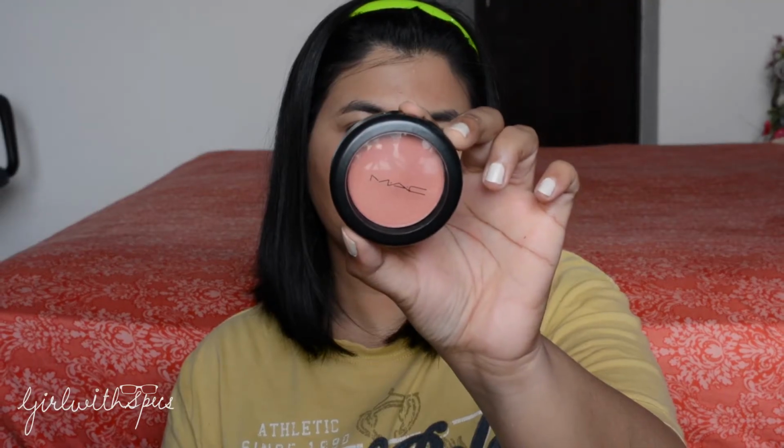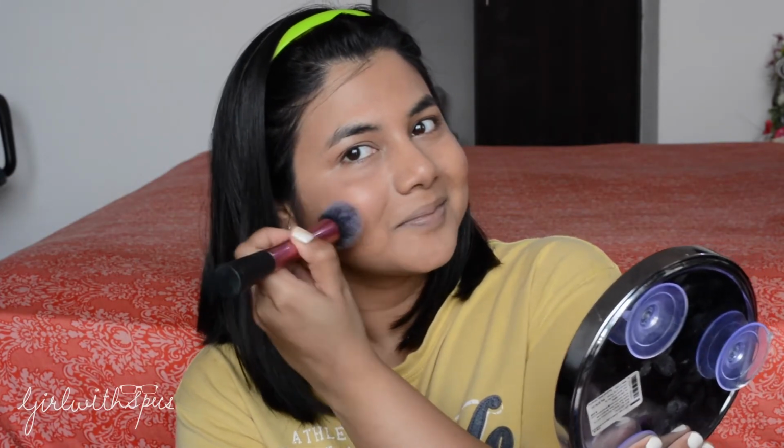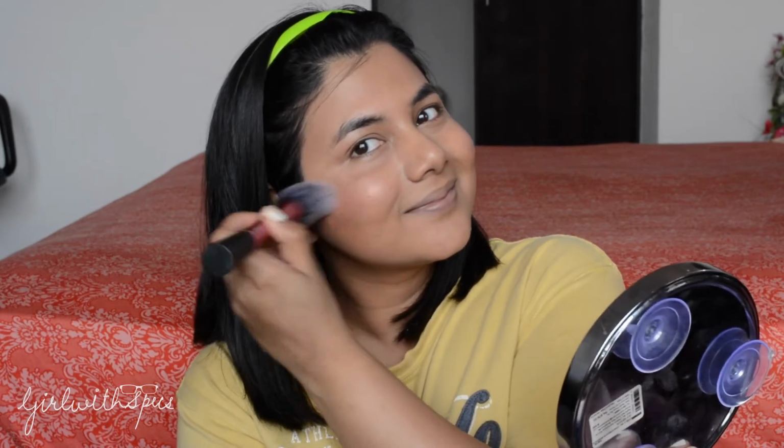For my blush today, I used MAC Springsheen Blush. It's a sheer tone shimmer blush, which means it has little shimmer but is not highly pigmented and is buildable if you let it. So I'm using my blush brush from Real Techniques and applying it to the apples of my cheeks.